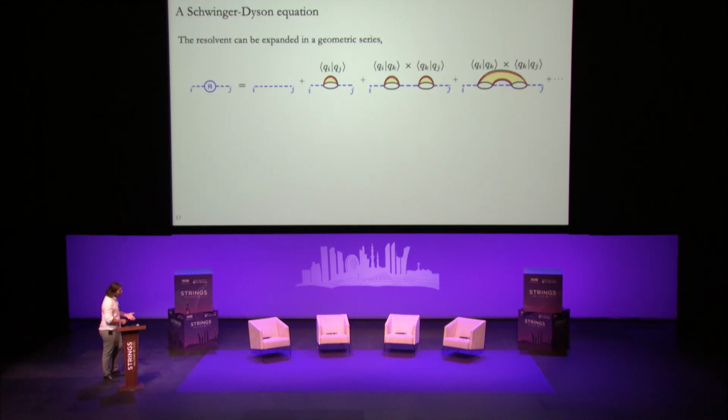The advantage of using the resolvent is that I can expand it in a geometric series. I get multiple contributions coming from disconnected geometries. At leading order in the geometric expansion of the resolvent, there's no power of M. At the next order, there's 1 power of M. Then there's a power of M squared that gets 2 contributions, one from a disconnected geometry and one from a connected geometry, and so on and so forth.